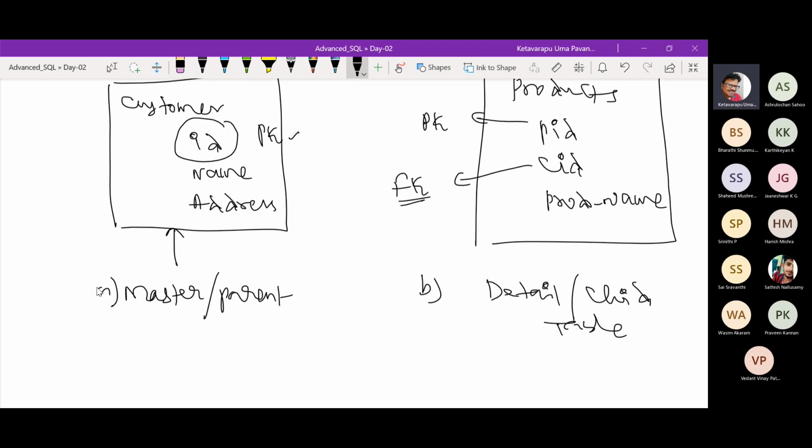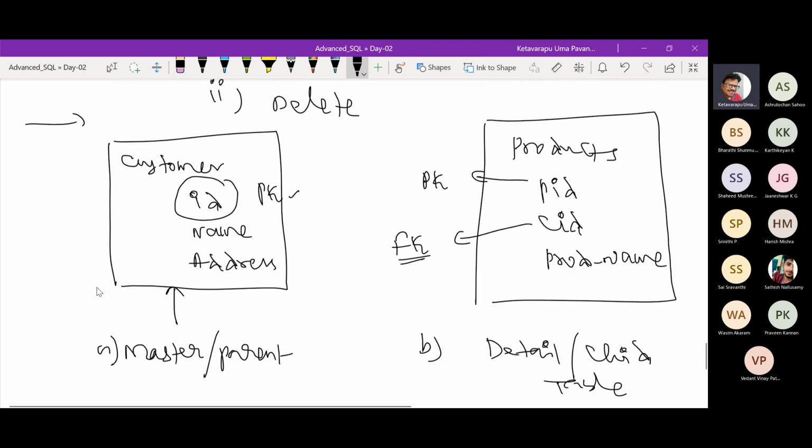So in your team, if someone is talking about the master table, the detail table, the parent table or the child table, you should be in a position to observe that this guy is talking about the primary key table.